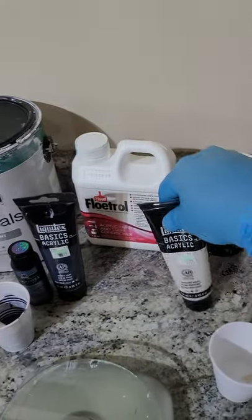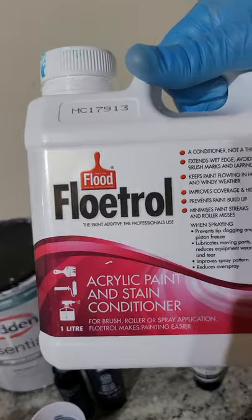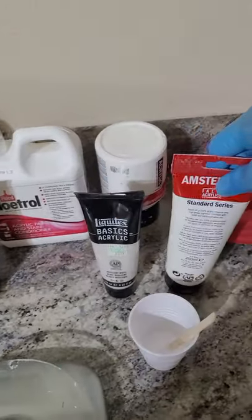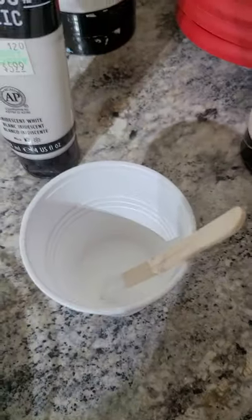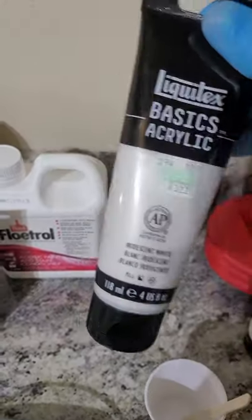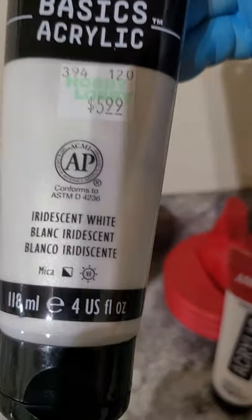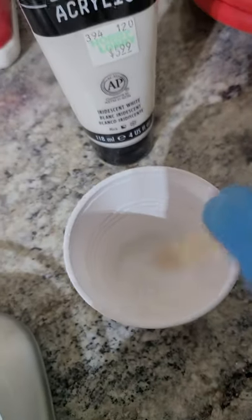My two cell activators. 6 grams of Australian Floetrol. My first one, I mixed 6 grams of the Floetrol in my cup, and then I put 1 gram of Amsterdam Titanium White and 1 gram of this here Liquitex Basics Acrylic, and this is the Iridescent White. Man, that's a magical cell activator.